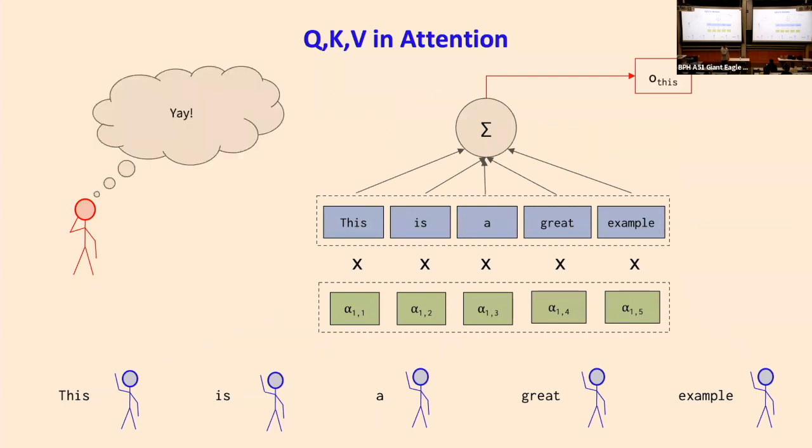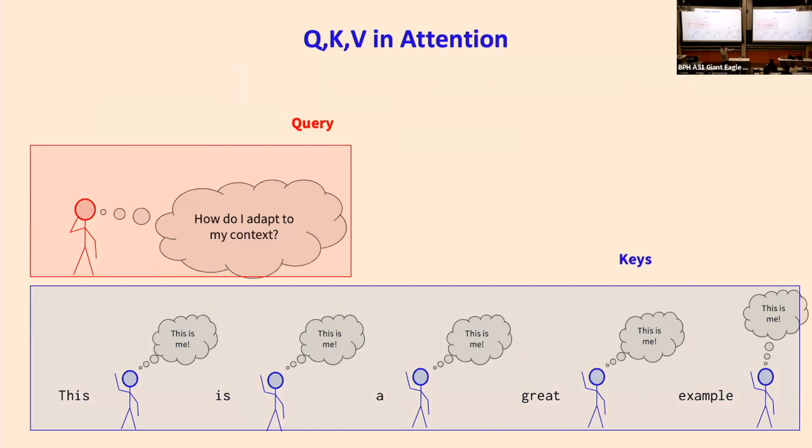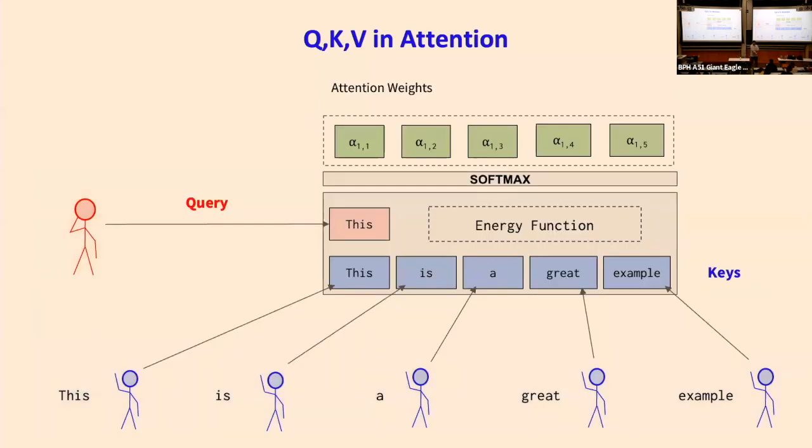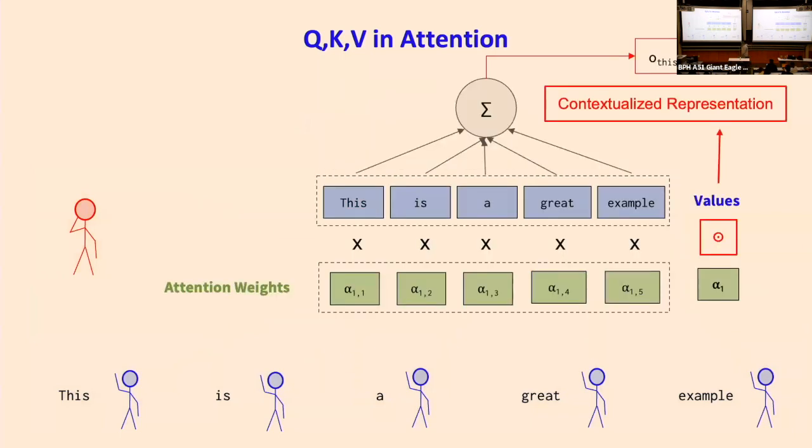So in this whole scenario, now the person is happy. In this whole scenario, the person who was looking for context was the query, the one trying to look for information. The people who initially gave their information were the keys, right? And one query and all of the keys together helped us find the attention weights, right? And with these attention weights, we were then able to use these values, which are a different version of our keys, to find our contextualized representation. Right? Pretty simple so far? Cool. Any questions? Yeah.